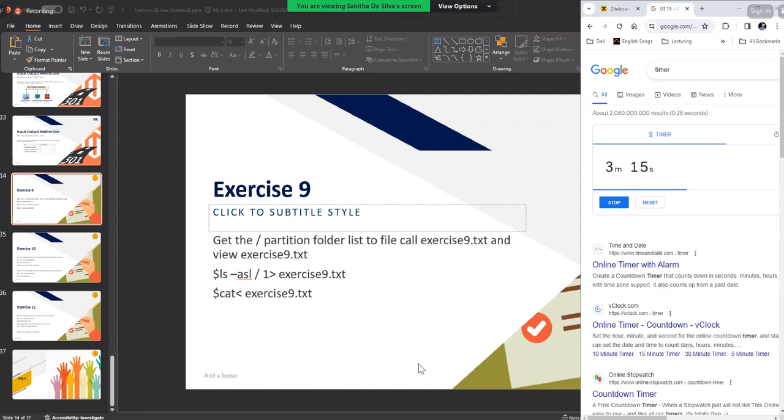Do exercises 9, 10 and 11, all three. Once you finish, type 1 in the chat so we can continue.